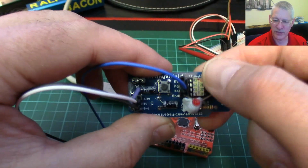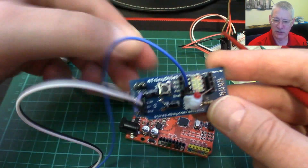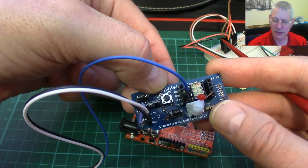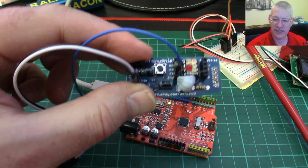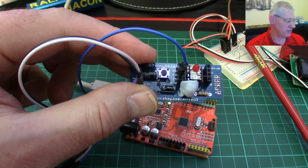It does in fact reset this one, because I think it's much more useful to have a reset pin on this shield, so that when I press reset, it does actually reset this chip rather than trying to reset this one, which I can do anyway, or just unplug it or something. You want to see it in action? Of course you do. Let's bring up the monitor for that one.